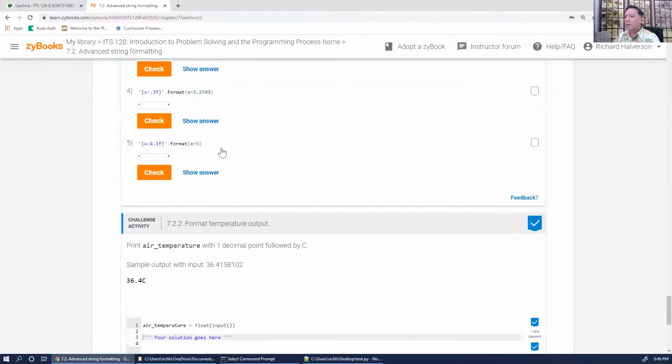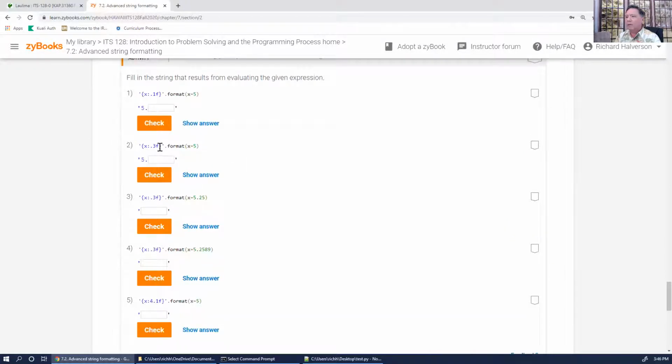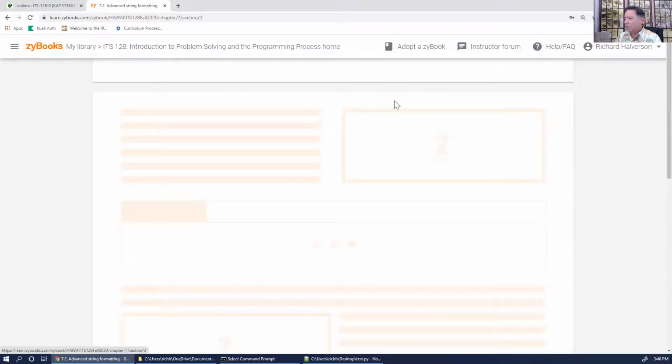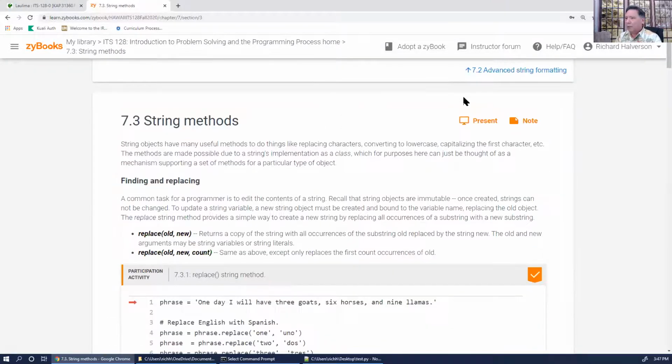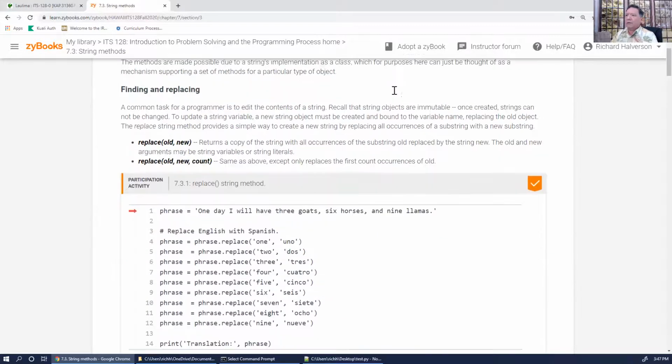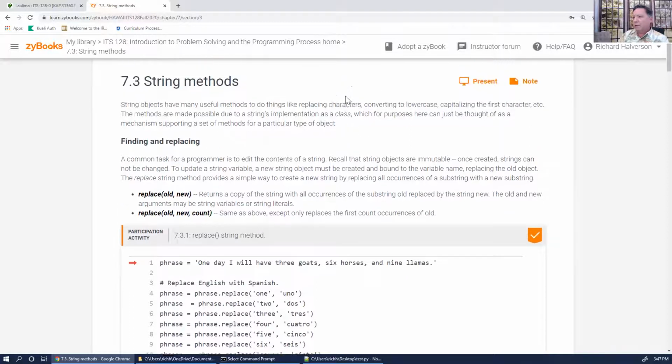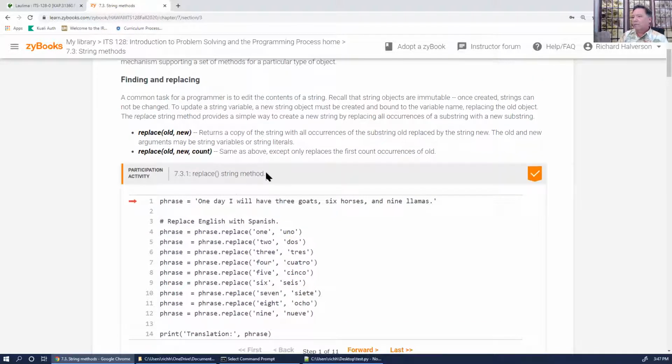Here we're messing around with the number of digits to the right of the decimal point. That's what we did before. And string methods. There are some methods that go along with strings too that make things real easy.